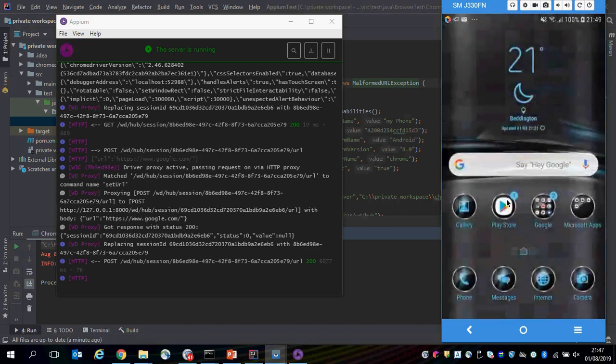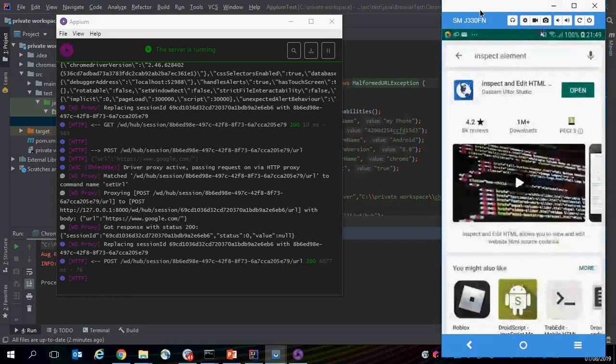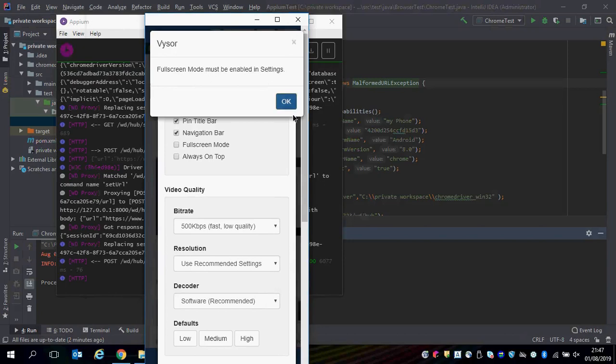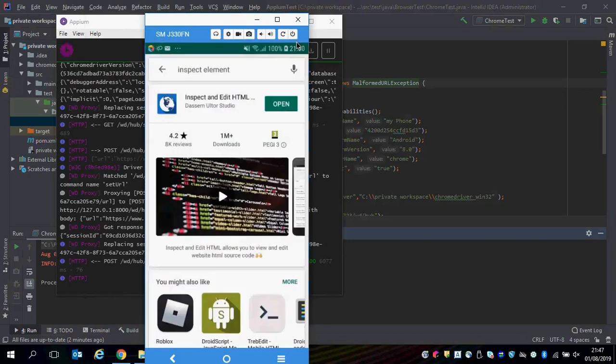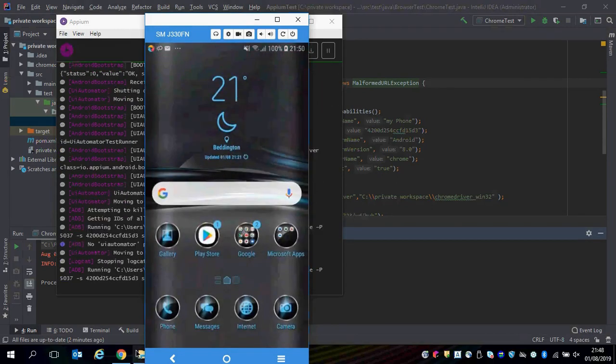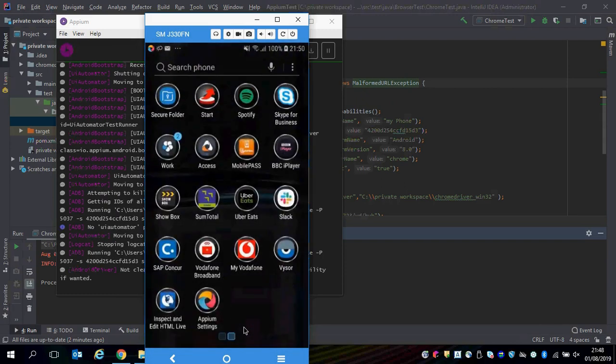If you go to your Play Store, I hope you can see my mobile device, and type inspect elements, you have this application. Install the application. Okay, let me uninstall it so that I can show you what it is here.